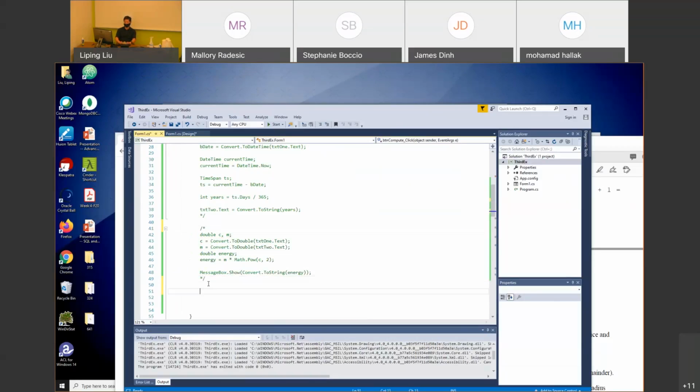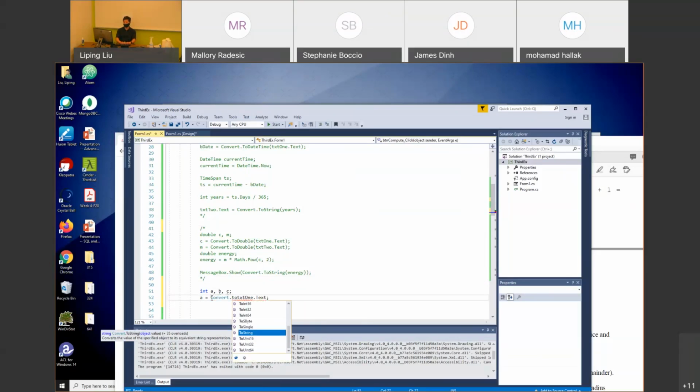Okay. So I'm going to declare 3 integers, a, b, and c. You can actually declare all variables in one line, with commas. So a is an integer, which will get the value from text box 1. And apparently you need a conversion, so let's do the convert.